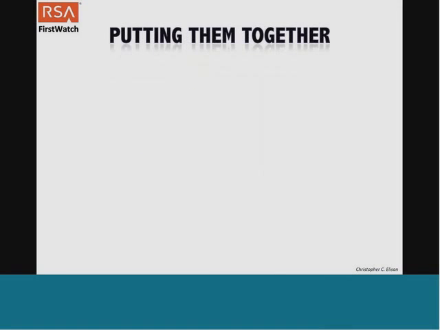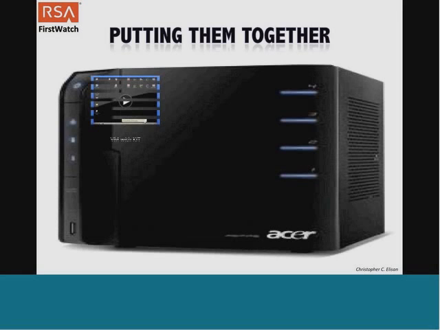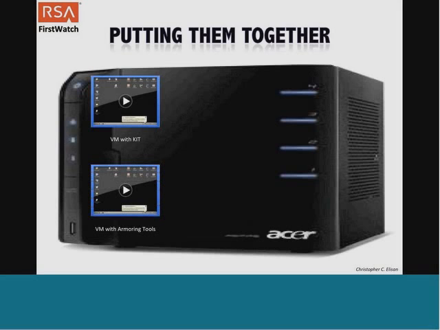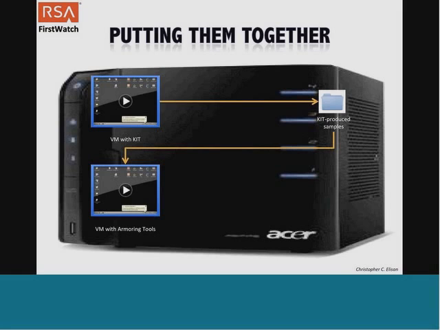So let's put them together. A typical malware automated system starts with a bare metal system. You have a virtualized machine that hosts the kit, and then another virtualized machine that holds the different armoring tools. You have a shared folder that has the samples produced by the kit, and you have an agent running in the bare metal system that monitors this folder. If there's a sample there, it submits it to the VM with the armoring tools, and it spits out the result in another shared folder that has all the armored samples in it.